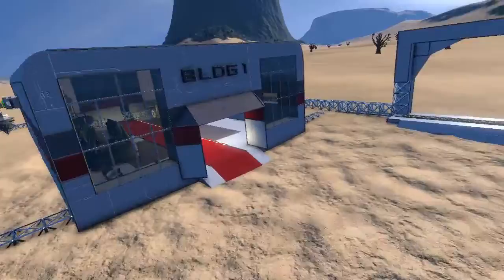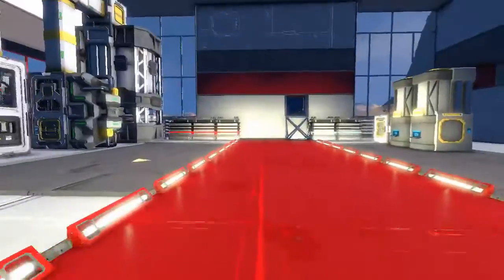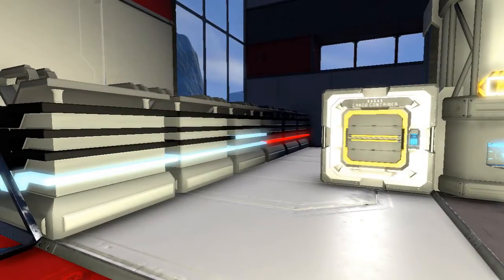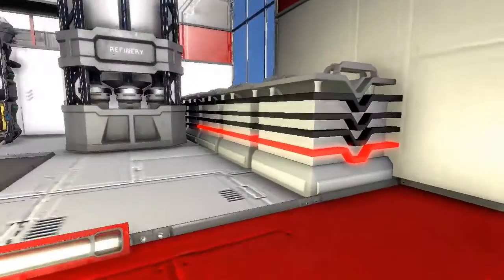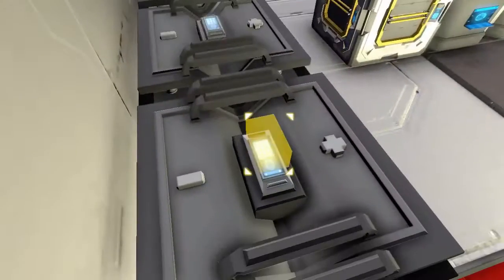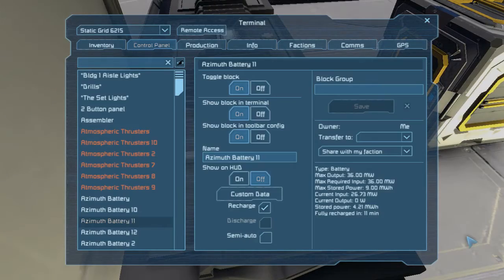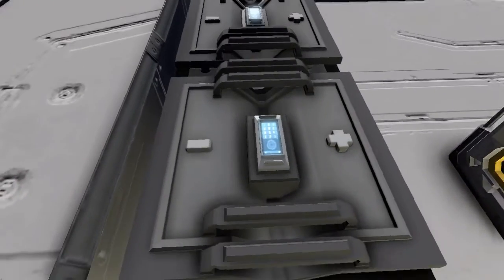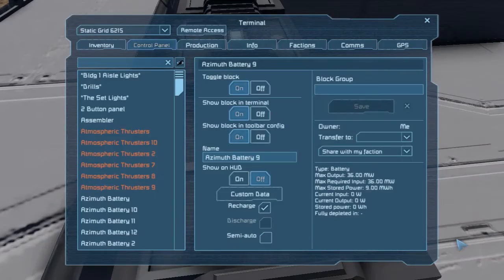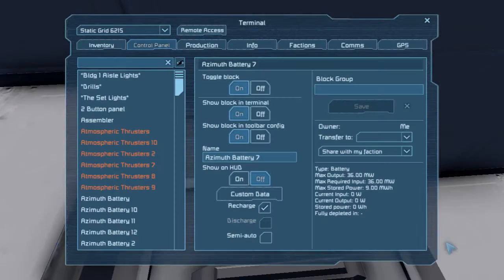The sun is on its way down. In here, I have added several more of the azimuth batteries. I've now got a total of 12 of them. Which means that even with enormous amounts of solar panels and power coming in, it's still not enough to get these all charged up at once and run the nanite factory and all the other things.